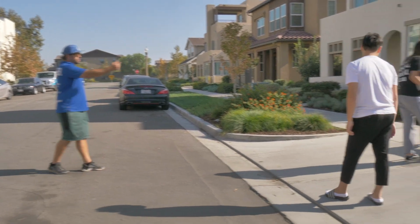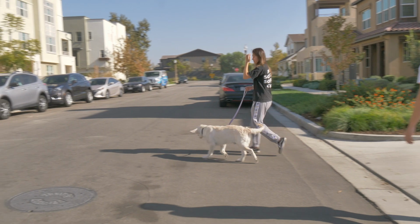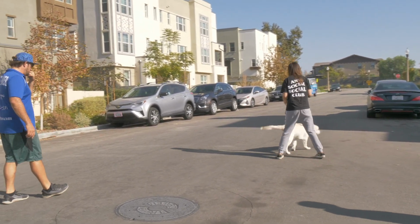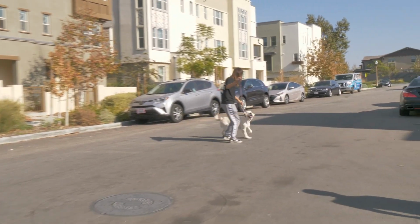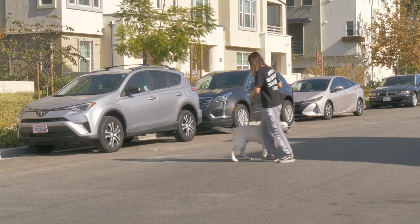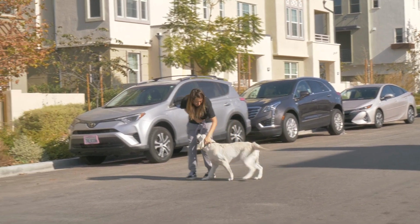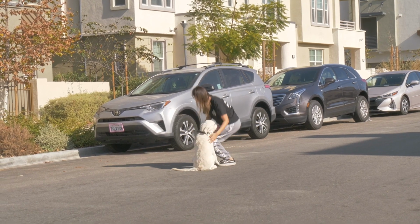All right? So I want you to come out here, actually. And I want you to just do a little circle and walk up and down, and just use the leash how I was showing you. Good. And then when the dog comes to you, give the dog some love. Good boy. Good. Love, love, love, love, love.